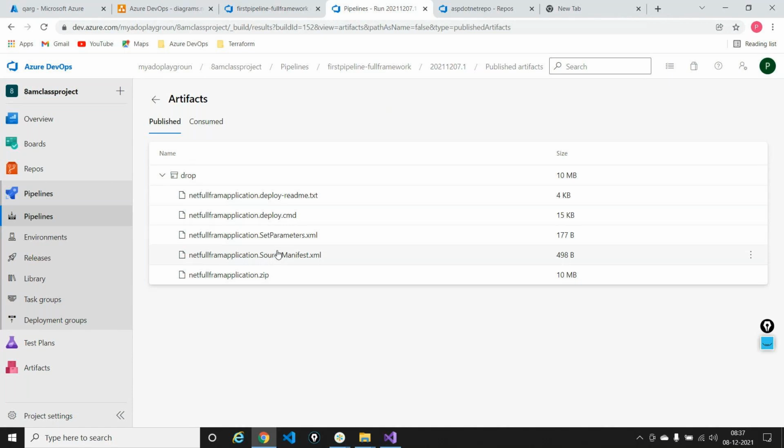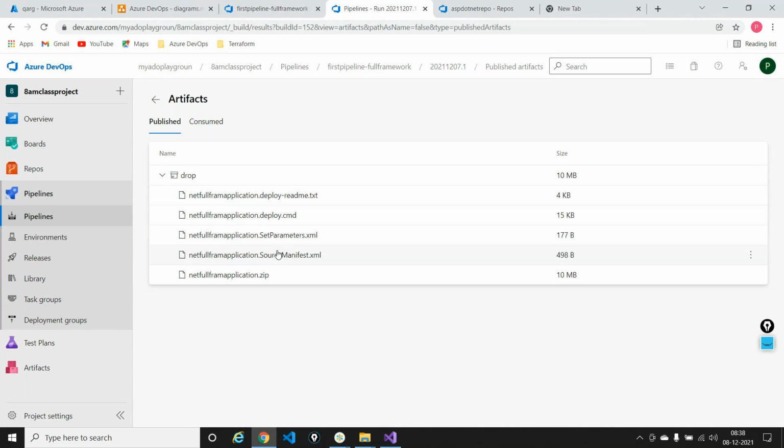You can publish. If you have multiple folders, let's say drop 1, drop 2, drop 3, and so on, I need at least one parent folder which can hold all these things. My parent folder can be drop. Inside that I can have multiple folders like drop 1, drop 2, drop 3, drop 4, and so on. We'll also look at how multiple folders are configured.